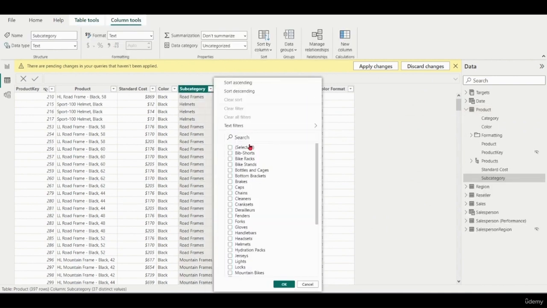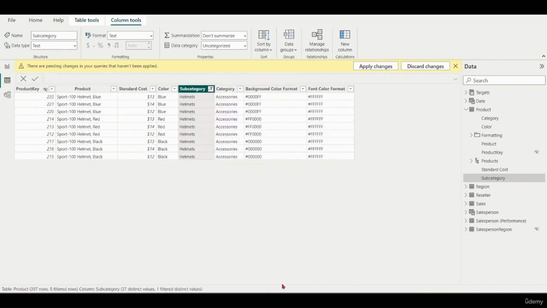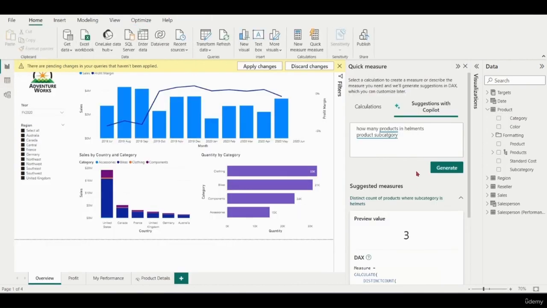Subcategory. You can see it has only 3 products: blue, red and black. So answer is accurate. Let me go to query number 2.